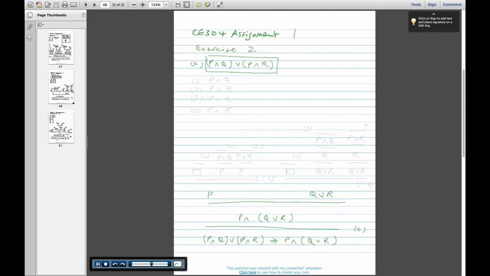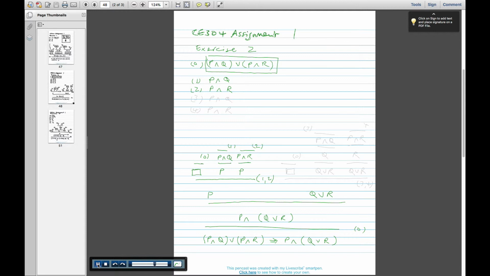Tackling the P, we can do that using our assumption. Let me just write that as a little box. So this assumption 0, I'm writing the little box so that I've got space for it. So there we have it. Then I've got to prove P twice. I get my assumptions 1 and 2, and assumption 1 will be P and Q, and assumption 2 will be P and R. How do I get P from P and Q? That's not difficult. And how do I get P from P and R? That's not difficult.